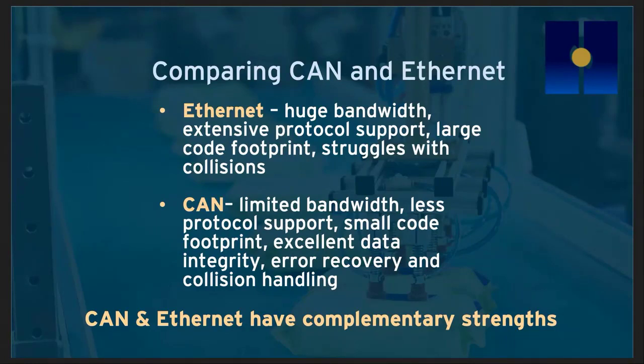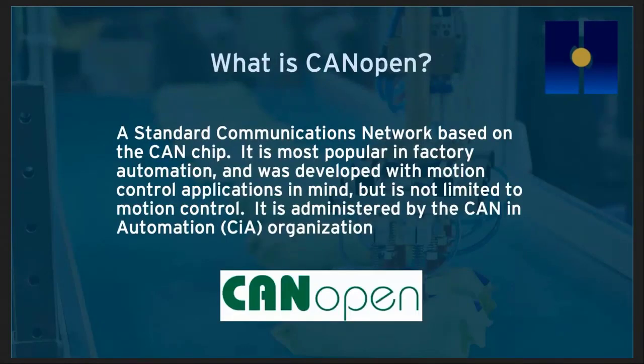Now, Ethernet's a huge pipe, don't get me wrong. Now, CAN, which is a much more limited pipe, when you get up to 80 or 90% of bandwidth utilization, it still works really well because when there are collisions, a message always gets through. You just don't have lost data with CAN. So again, CAN and Ethernet complement each other very well. So that's your quick review of CAN. Now let's dive into what is CANopen.